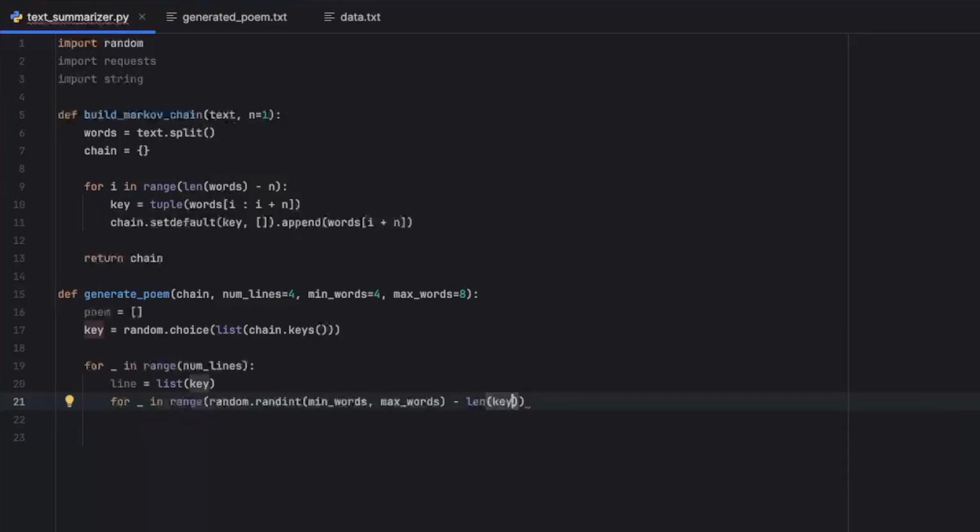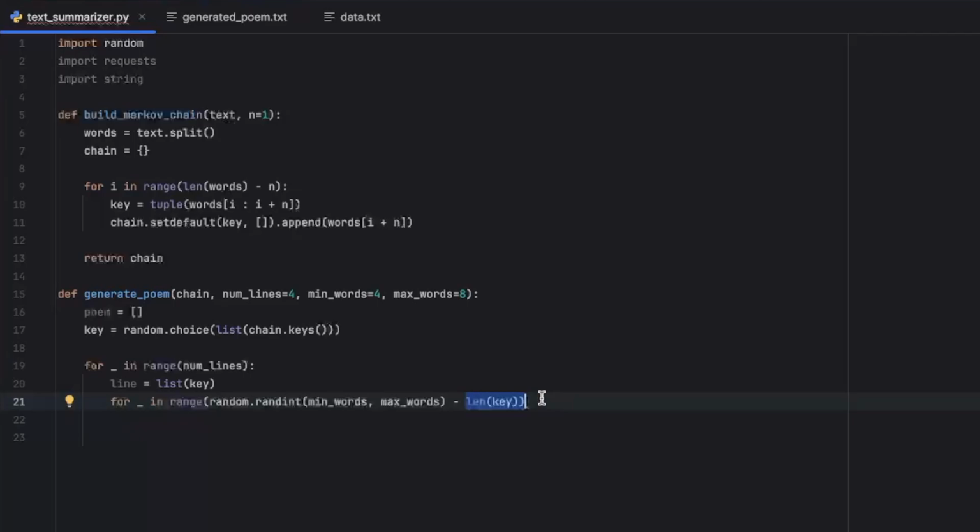All right, explanation. So this for loop is going to iterate over each line, and the number of words will be added randomly. So this addition is going to be between minimum words and maximum words. Now why is the length of key subtracted?